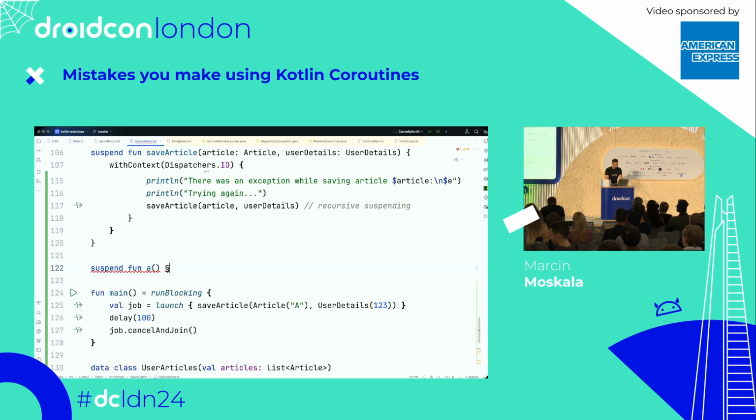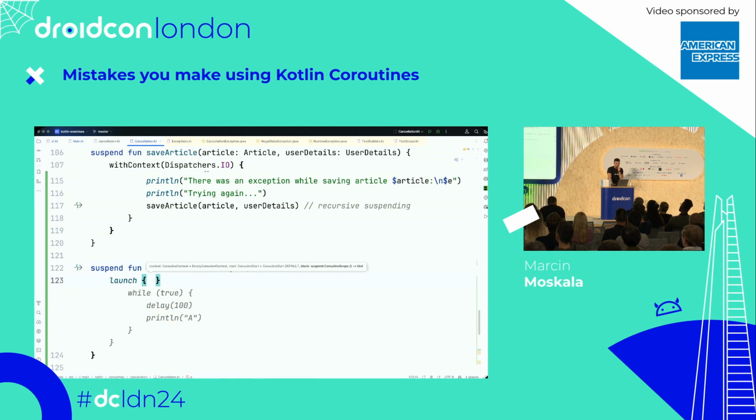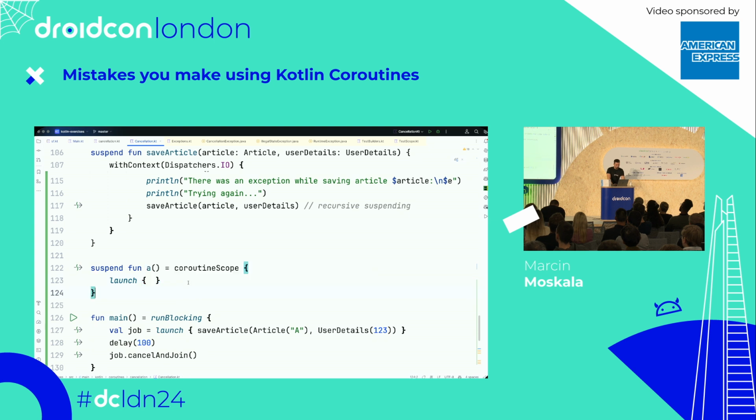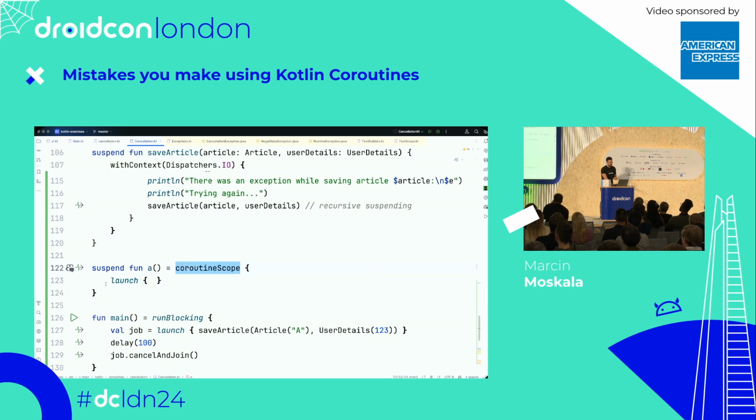Something like coroutineScope and launch inside of it. That sounds like nonsense, because once the coroutine scope returns, this launch is already completed. Maybe some very specific use case might work, but coroutine scope cannot complete before this is finished, so once coroutine scope is finished, this is completed. A completed job seems useless to me.